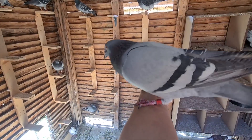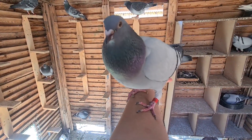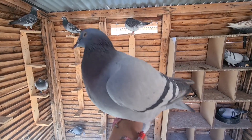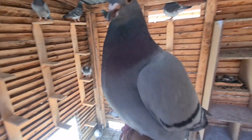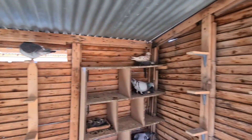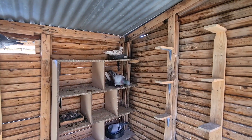Let me show you guys something - just when I stand in the loft they sometimes fly up to me. This one does it a lot, and actually his brother also does it - his little brother, which is this one over here. He also likes to do that. Those pigeons are actually some of my tamest birds.